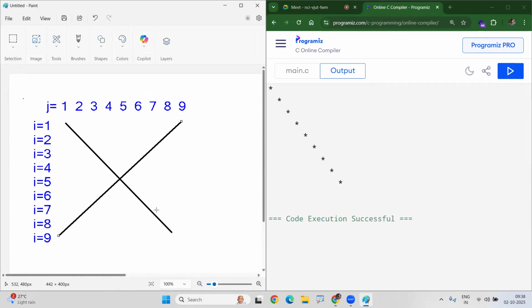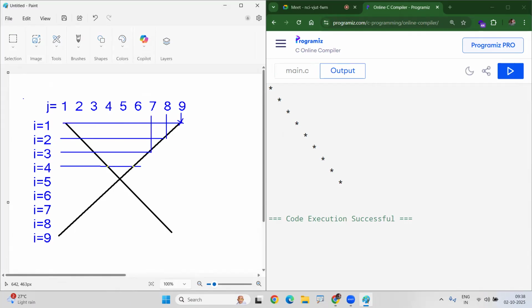Let's say I just want to print this one also. Now observe this. When I value 1, J value 9, here we need to print a star. When I value 2, J value 8. When I value 3, J value 7.